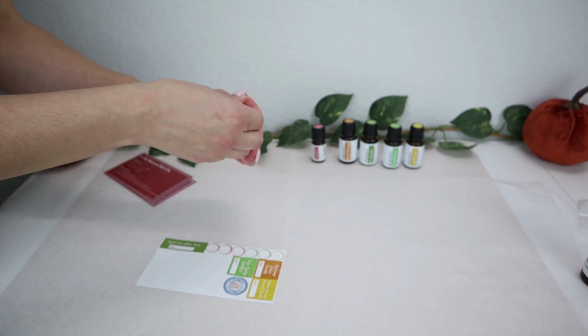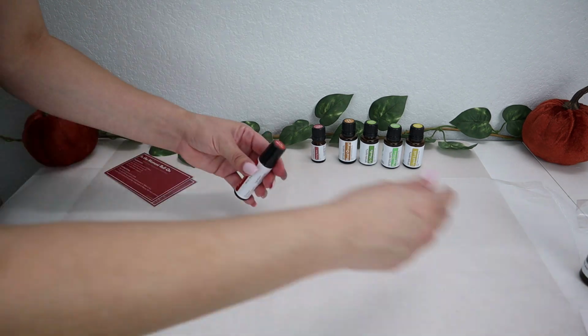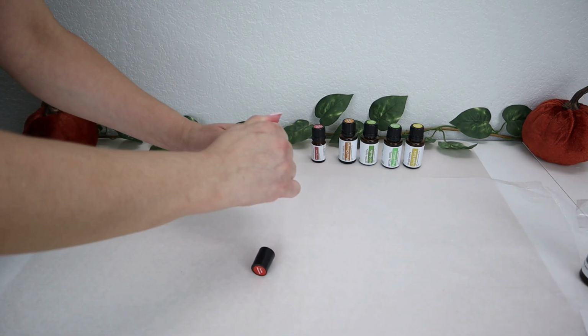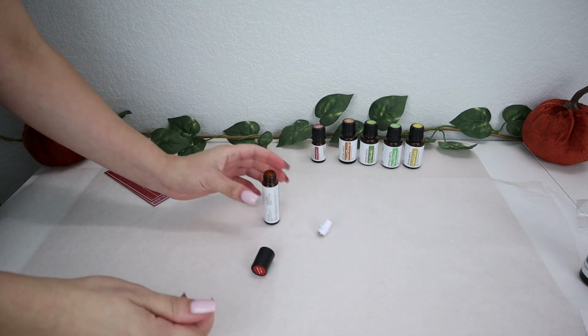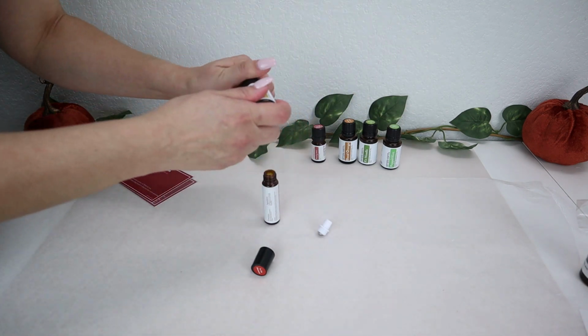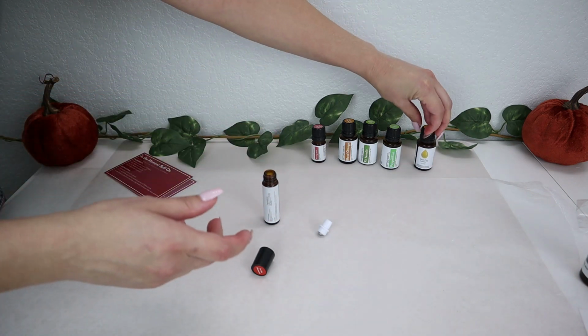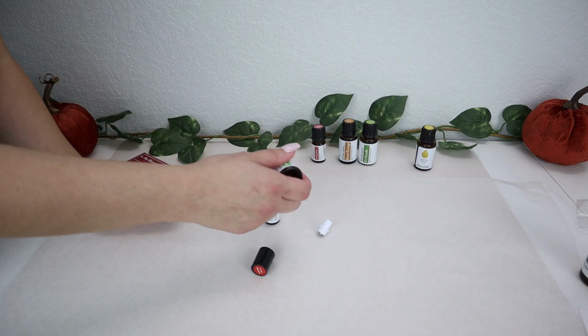But I would suggest, whenever you're doing these recipes, especially the 5 milliliter bottles or these roll-on bottles, that you use a funnel, because it makes it much easier, less mess, and you won't mess up your label. So for this one, you're going to add 1 drop of liquid luck, 2 drops of peppermint essential oil, and 1 drop of Fear Needle.